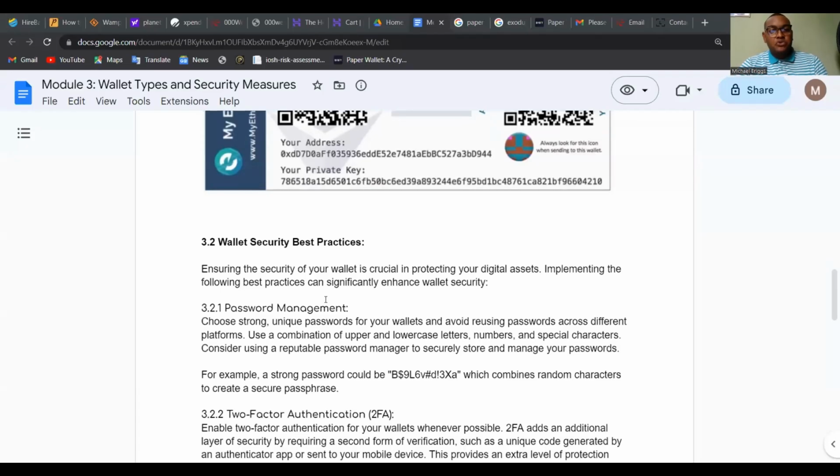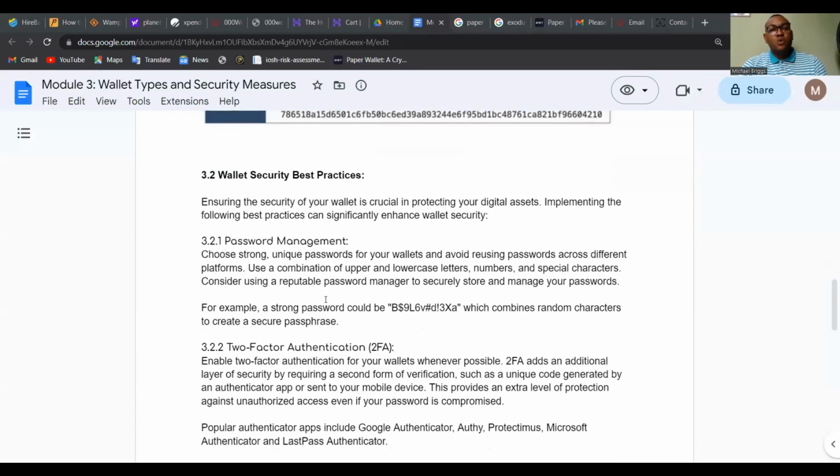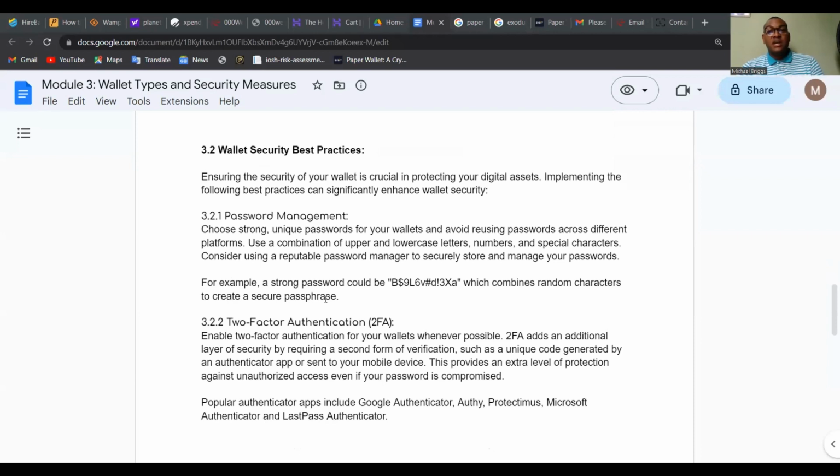Now let's continue from where we stopped. So now we've seen what we have to do first of all, okay, for our private keys. We've mentioned we don't want to save them in our email, and we don't want to turn on backup for our Google accounts, okay? Now, what about how we can store the private keys?